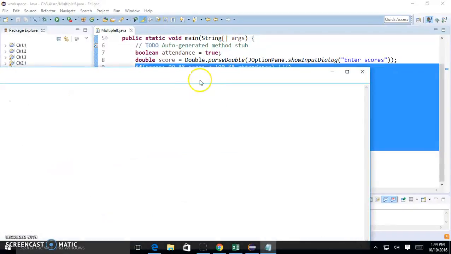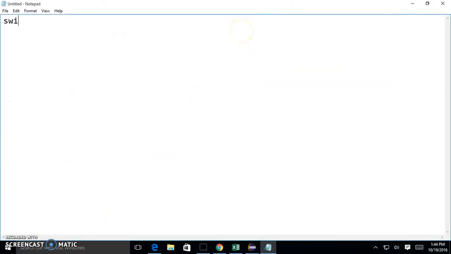So we're going to have the word switch, and inside here is not an expression, it's just the value to switch. Like this could be score, 100. And then we can say case 100, with the colon.